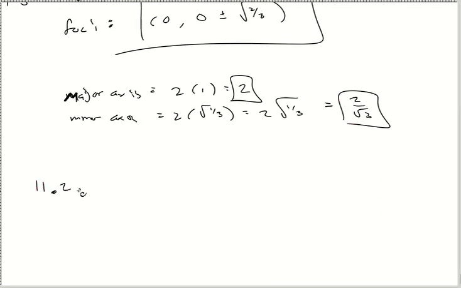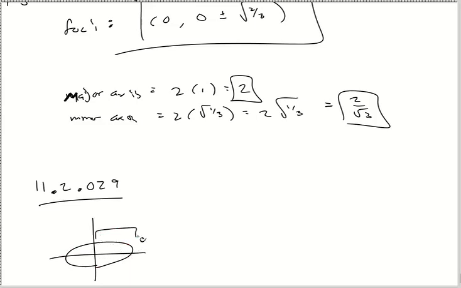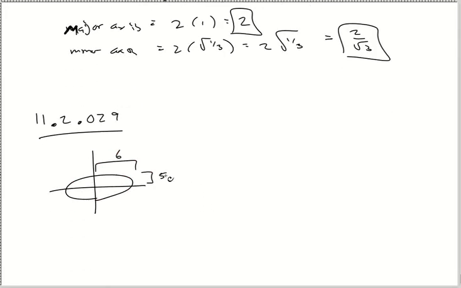So on to smaller questions now. Basically, we're given a graph, find the equation. And so they give me this ellipse like this. I can't draw ellipses very well, but you're going to have to just get over that. This is a 6 distance this way, and this is a 5 distance that way up. So maybe I don't draw it well enough. Let me try one more time, but in a different format, I guess you can say.